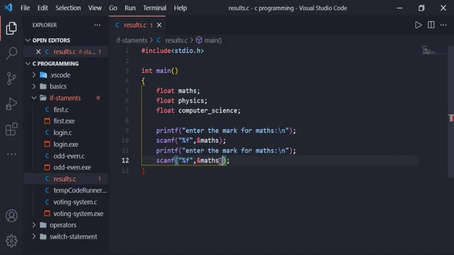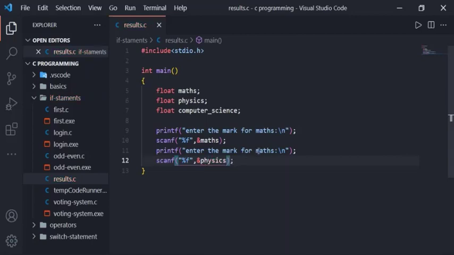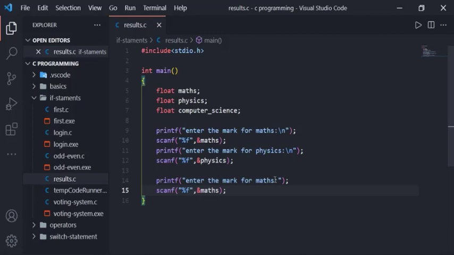So this is going to be physics. So in the physics max. Let's paste it again. Enter your computer science max, computer science, like this.